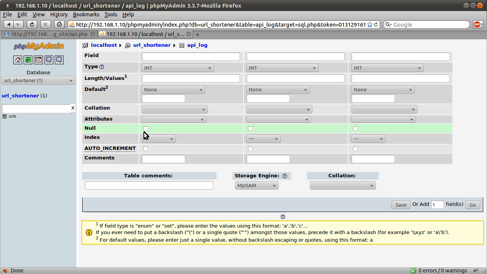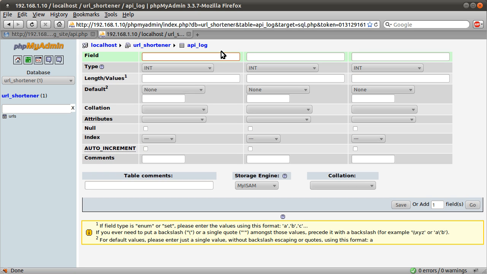This table is going to contain the date and the IP address, and an integer count of the number of requests that IP address has made using our API on that date. The reason we're doing this is so we can prevent the thing that I showed you in part 0, where someone could just fill up our database with nonsense very easily, because obviously we don't want that. We want to keep the use of the API to a reasonable minimum. I mean, you could offer a premium service that you have to pay for, where you get unlimited access to the API without this limit, but that's not something we're going to be covering in this video anyway.